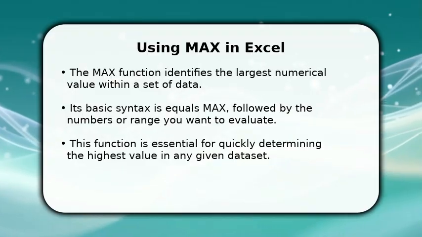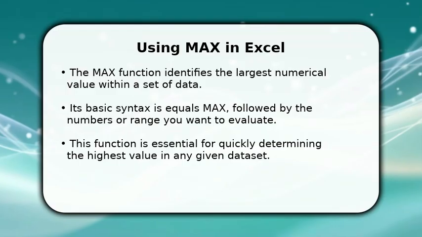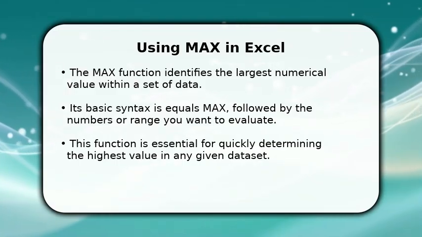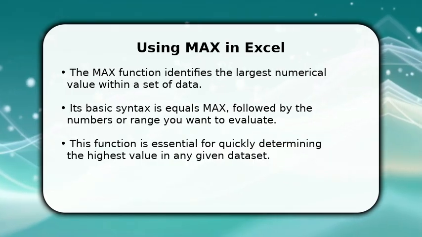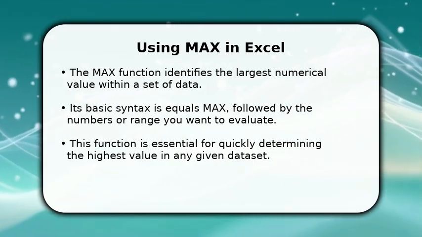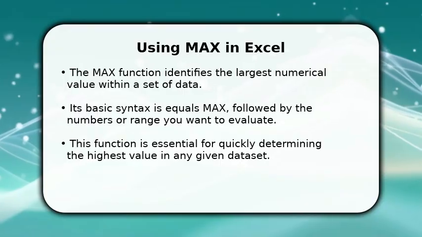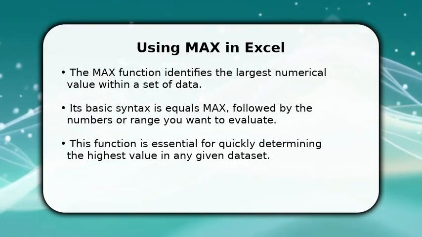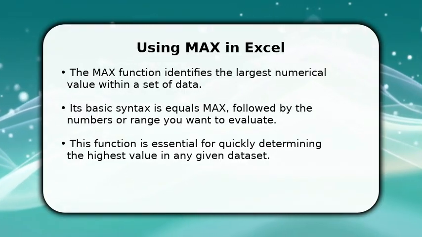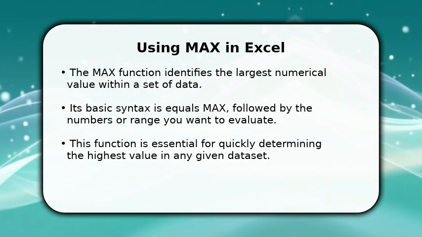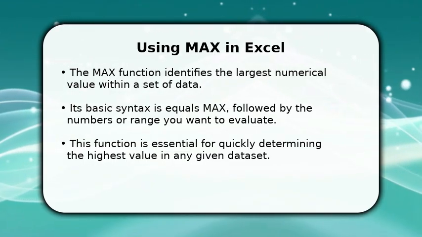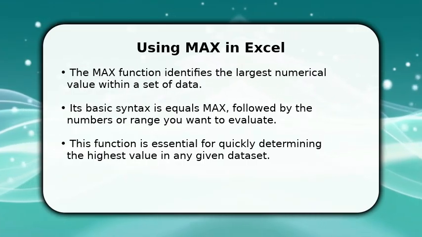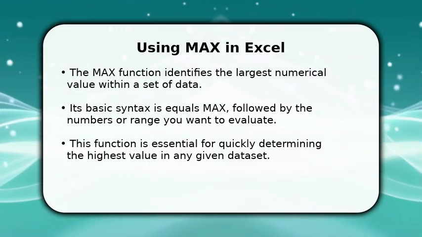In this video, I will explain how to use the MAX function in Excel. This powerful tool helps you quickly find the largest number in a range of cells or a list of values. You simply type equals MAX, then open a parenthesis and select your data. It's incredibly useful for tasks like identifying the highest sales figure or the maximum score in a test. Let's dive into how to apply this function effectively.